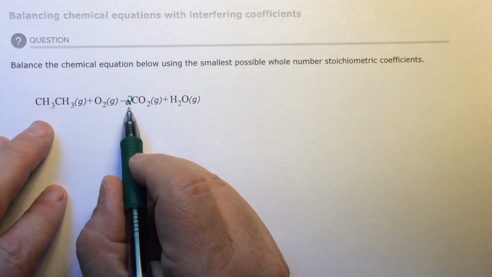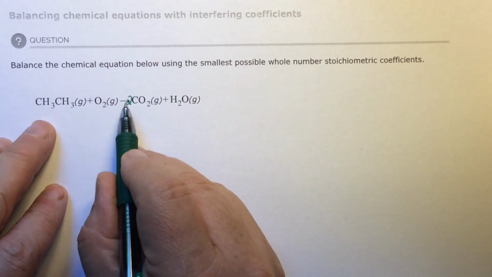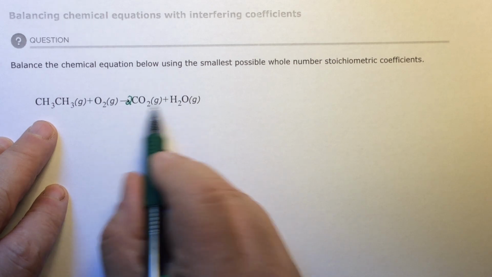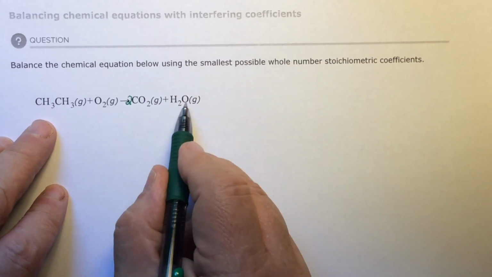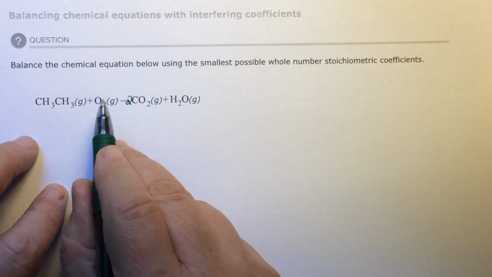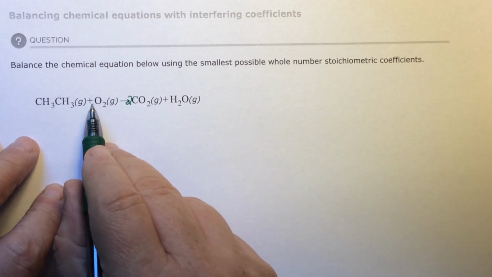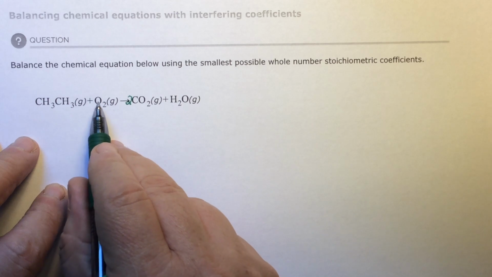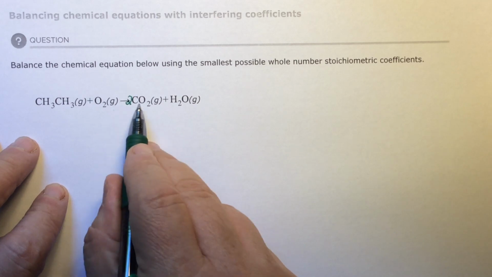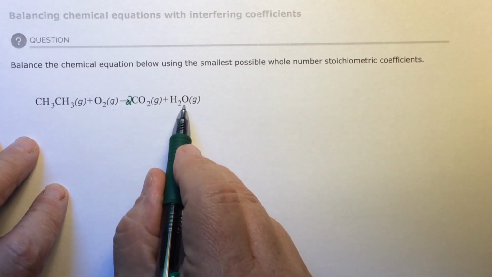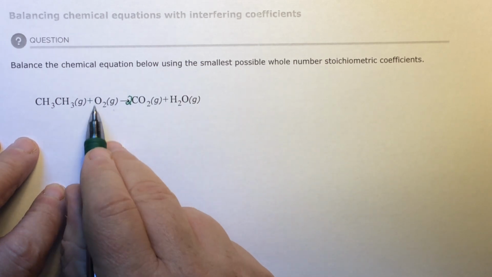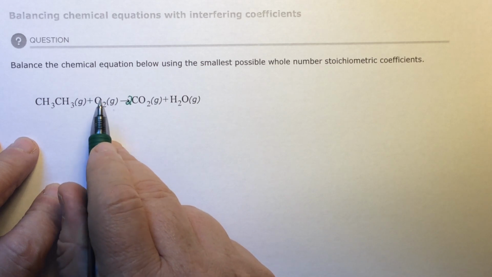So let's do, I normally try to do oxygens next. So let's see, in order to get oxygens, I've got 2 on this side. I've got 2 times 2 on this side, that's 4. Plus 1 more is 5. Okay, automatically a red flag goes off. I've got an odd number of atoms on this side, an even number on this side. So it doesn't matter what I multiply here. Every number that I choose will make this even. Any number times 2 is going to be an even number. I can't do this one because any number I choose here is going to keep this one even, and then I'll have 1 more, which will make it odd. So I need to play with the water to make that oxygen even so that I can double or triple on both sides.